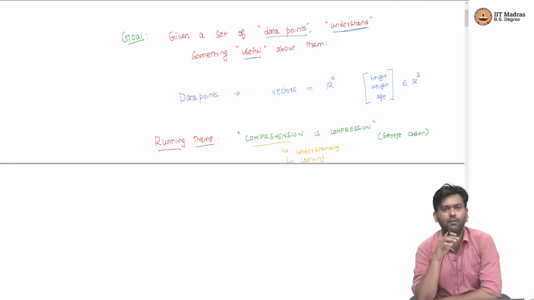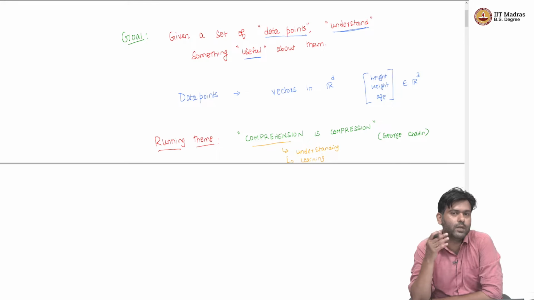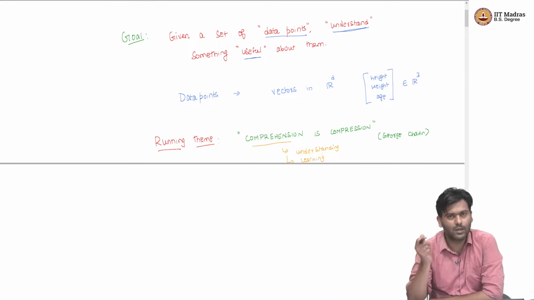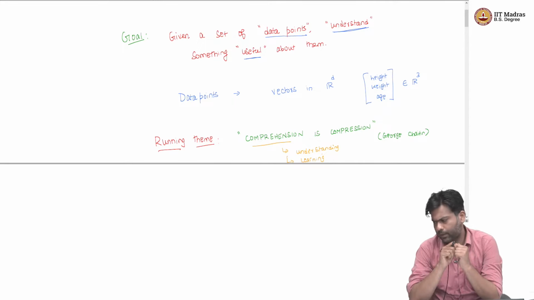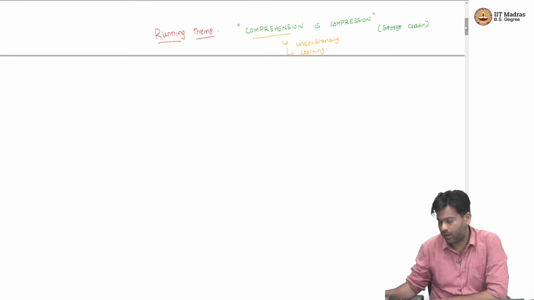So this is a very high level running theme that we are going to use, not just for the algorithm that we will see for unsupervised learning now, but in some sense throughout this course, right. I may not repeat this every time, but whenever we see a new algorithm, there is merit in asking the question, well, what does it mean to say we are learning in this particular algorithm? In other words, where is the compression really happening? Ask yourself that question every time you encounter an algorithm in this course, and I think that will give you some new insights as to how these algorithms are designed and why these algorithms act in a particular way and so on. For now, we are going to start with this running theme for the problem of unsupervised learning.